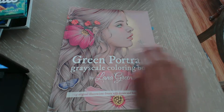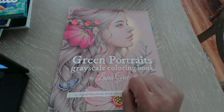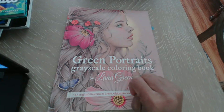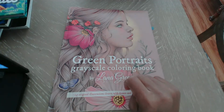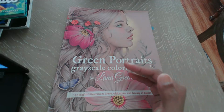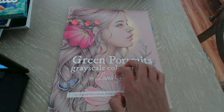You know, Claire, grayscale. Depends on what the paper is. I'm going to give you 3 things about grayscale. Number 1, depends on the paper. The first thing is always the paper. The second thing is what medium are you using? Because on this one, even though this is grayscale, I'm using colored pencil.